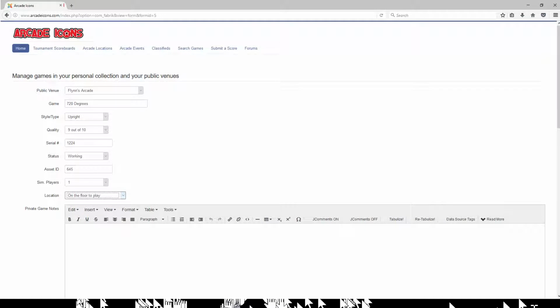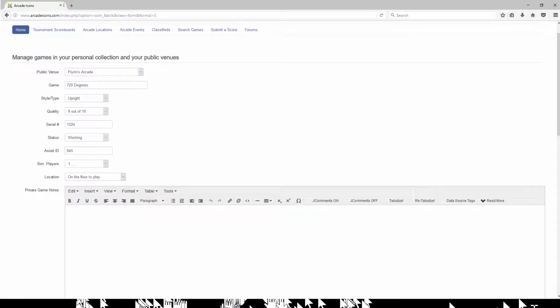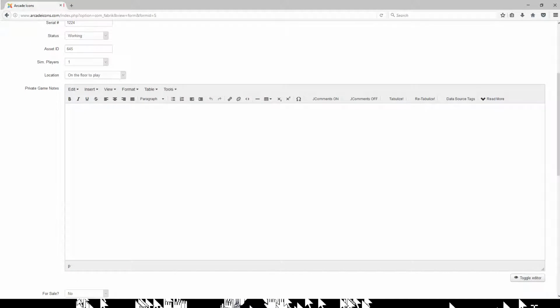And then location, we have 3 basic locations. On the floor to play. Again, a game has to be listed as on the floor to play if you want it to show in your venue listing. And then you have 2 other basic options. Storage on site, so yep, it's in the back room for whatever reason, or storage off site, it's over at your 17 storage units, waiting for that day when you will faithfully restore it and get it working and put it on the floor to play at your location.